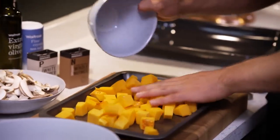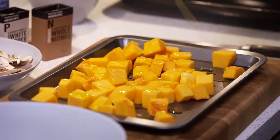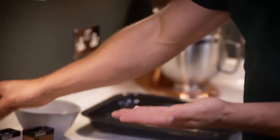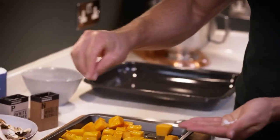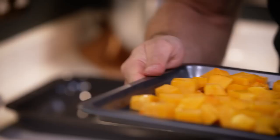I'm going to start off first of all by roasting some butternut squash. I'm going to toss it in a little bit of olive oil, season quite generously with fine salt — I always use fine salt for cookery and then sea salt to finish and garnish. So that's all coated and into the oven it goes.